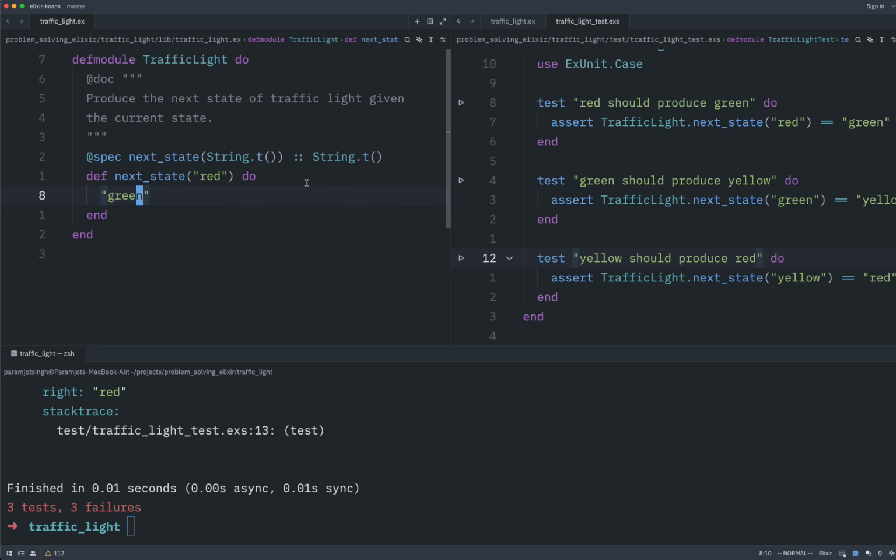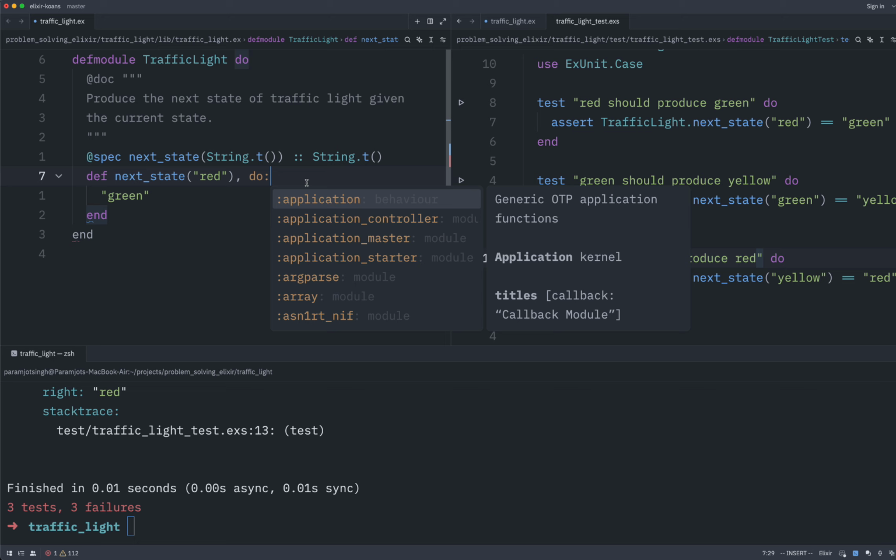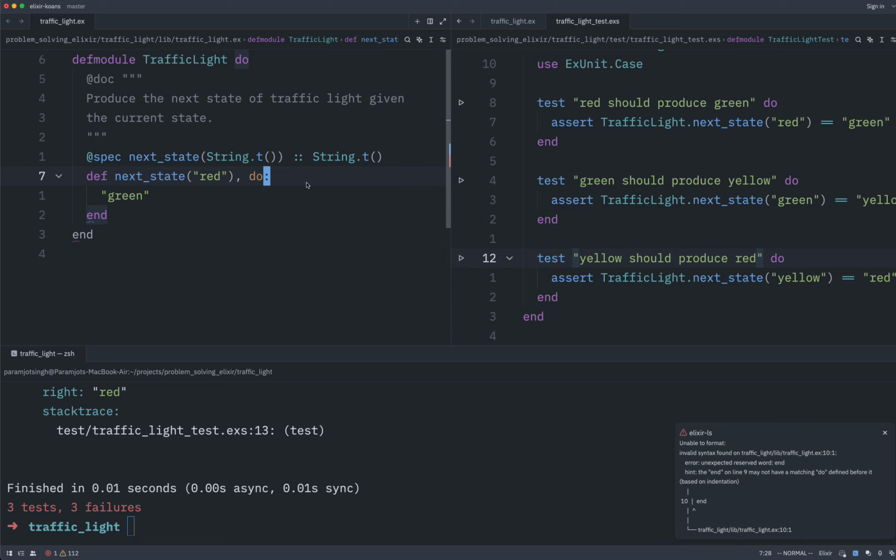One more thing we could do to make the implementation simpler is that since it is one single simple expression that forms the body of the function, we can do it all in one line by using a comma after the arguments and do colon, and put the expression in front of do.